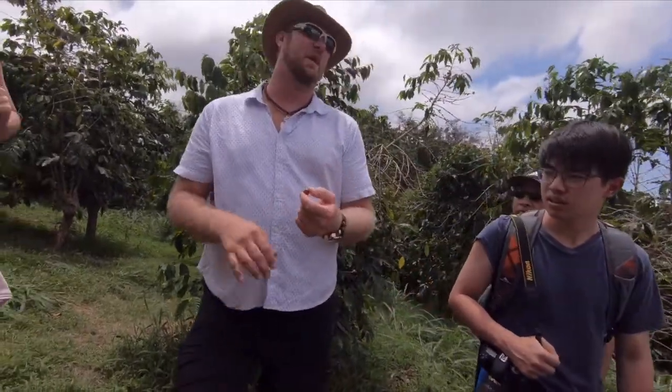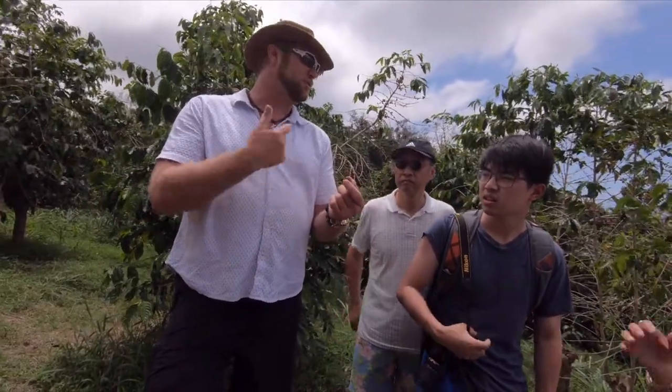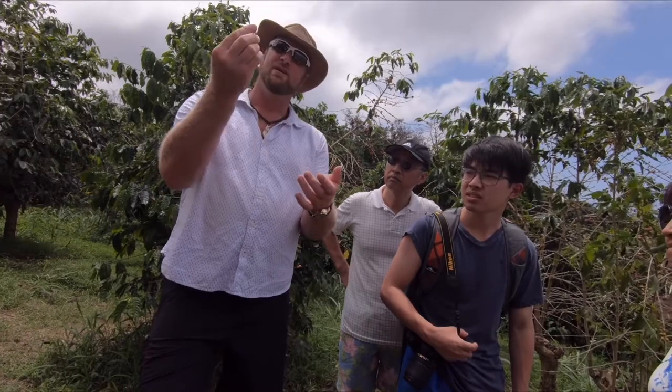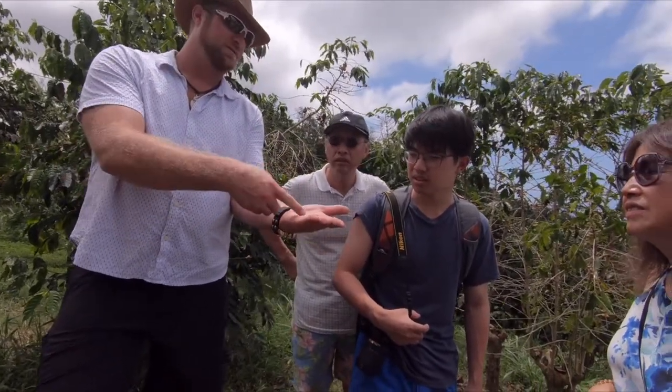We talked about this stuff, so I'm just going to go over it quickly. You can only do this when you hand pick ripe, because if it's green or any other color, this is too hard to do. It's stuck on. But once it's ripe, the sugars release and it gets soft. Then by hand, we can squish the fruit from fruit to bean.